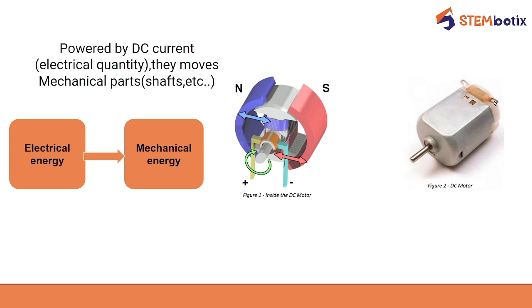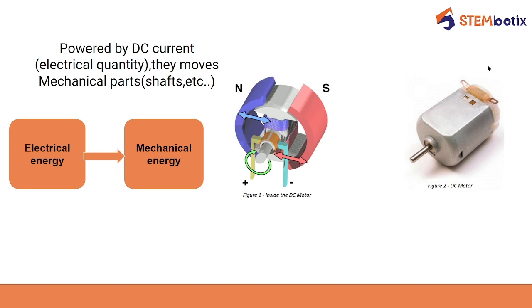If you connect this positive and this negative, then it will rotate in a particular direction. And if you alter the connection, meaning if you connect this wire to this and the previous wire connected here, you will connect it here, then it will change its direction of rotation. So these are the two terminals provided to give DC power to the DC motor.